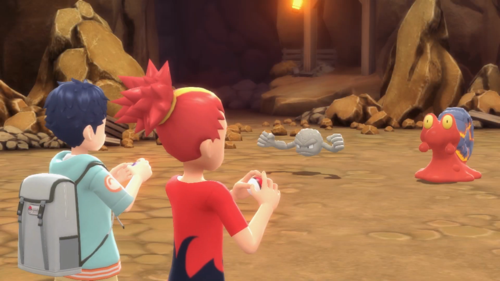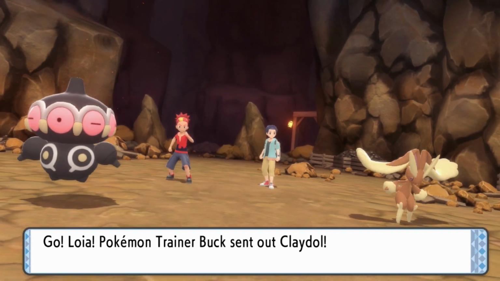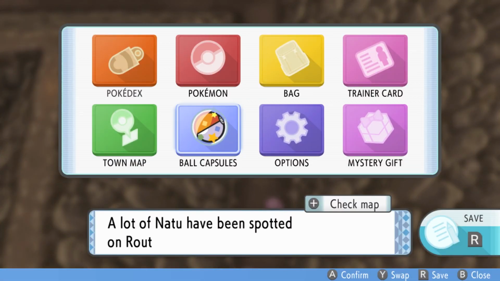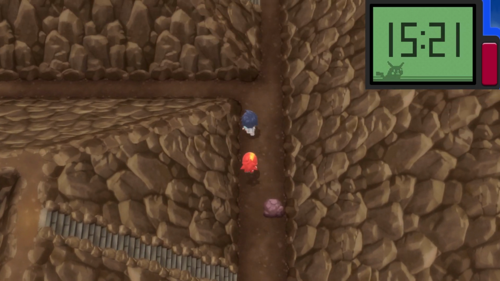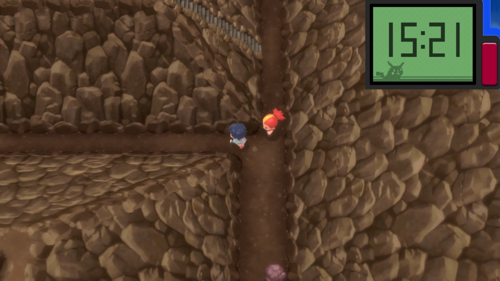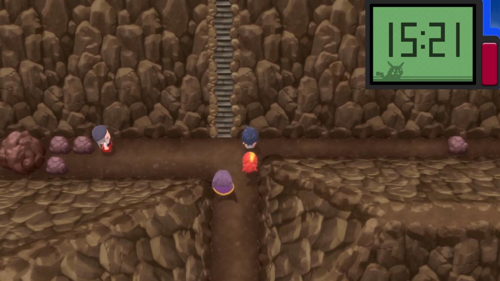So let's go down here and find more wild Pokemon. I also forgot again to move Lola, so I'm gonna do that once we run away from this fight. Let me see here, switch you for Trace. Right, there's another rock climbable wall. This has nothing. I forget if that's the way you're supposed to go. No, that's not the way. If I remember correctly, I think you have to go down for something.